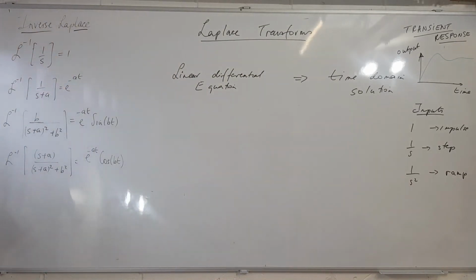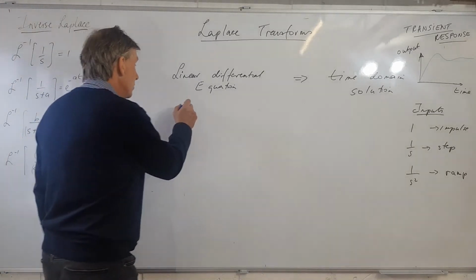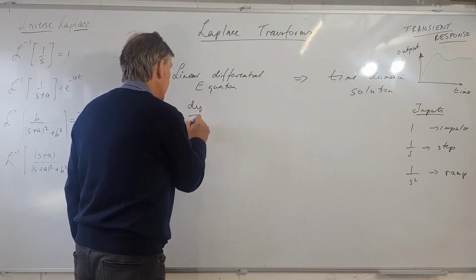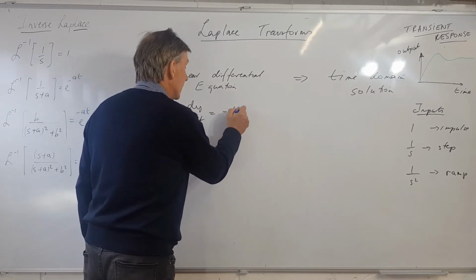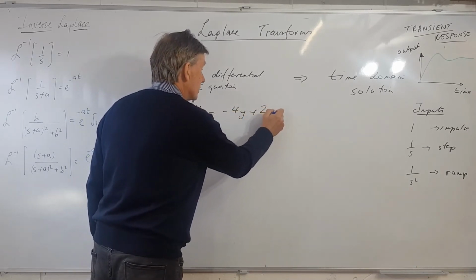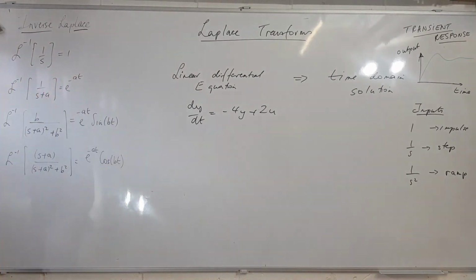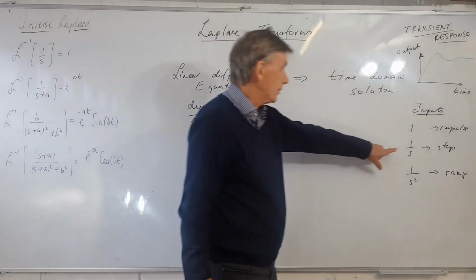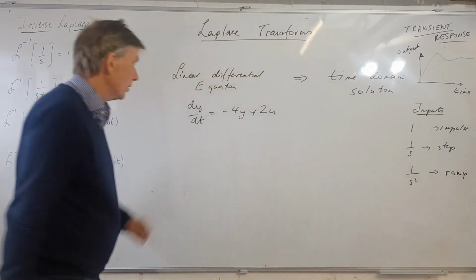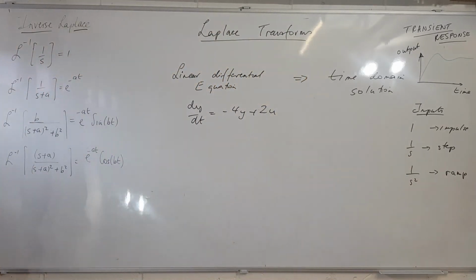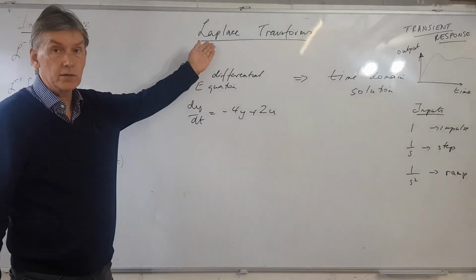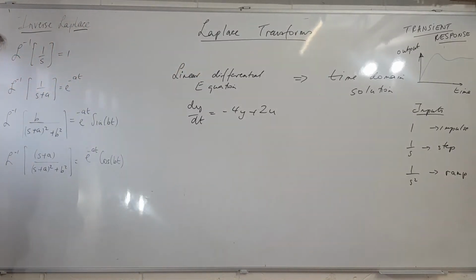And then with that bit of background, we can do some problems. So say we've got a differential equation, which is, let's say, dy by dt is minus 4y plus 2u. And what we wanted to do now was to obtain the step response for this differential equation. So on face value, this looks quite hard. But if we deploy now our Laplace transform technique, it becomes quite easy.